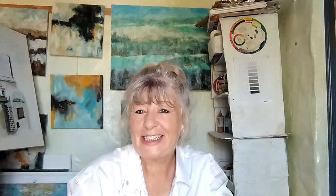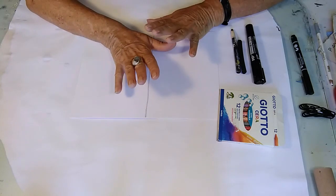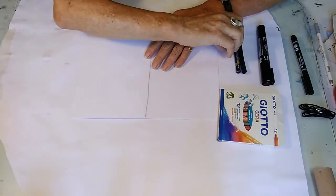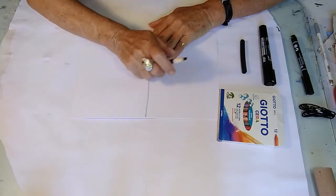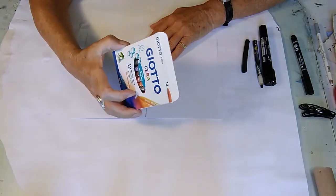We're not going to need many things. To start with we just want some pencils, some pens, and if you've got some crayons that's great, some charcoal — all very simple things you've probably already got at hand. I've got a black marker, a china marker or black pencil, a biro would do, some charcoal, and a few wax crayons.